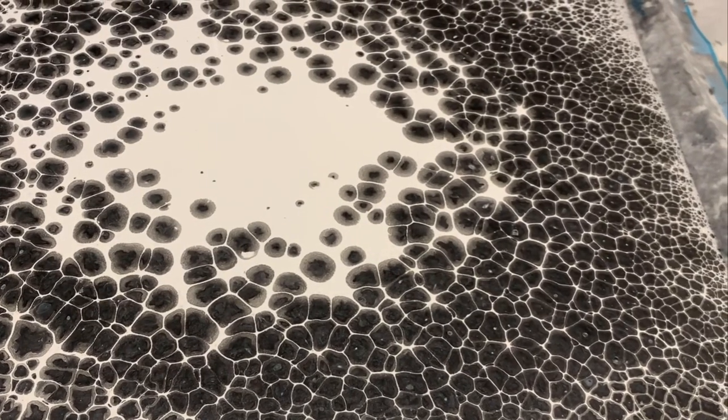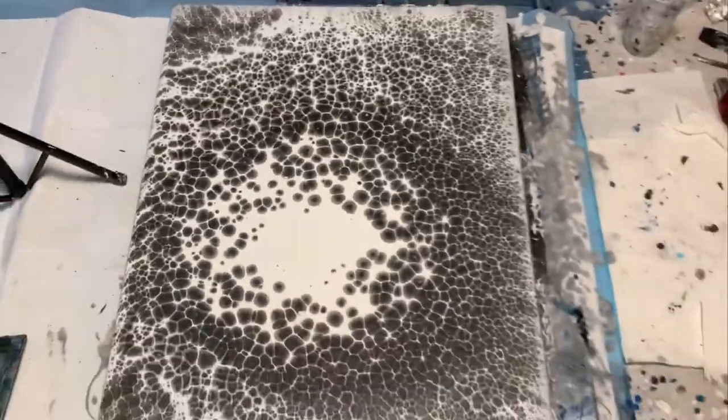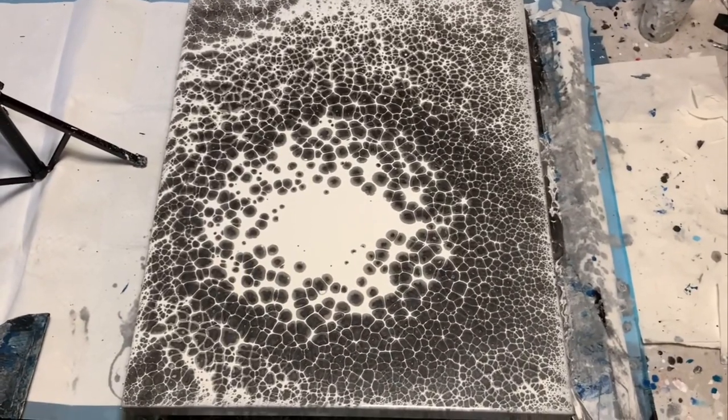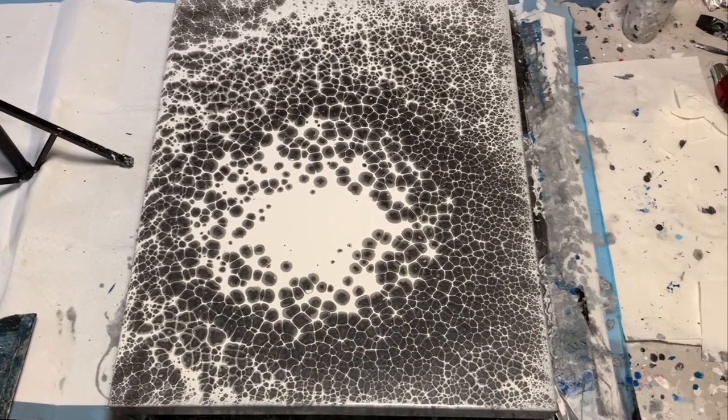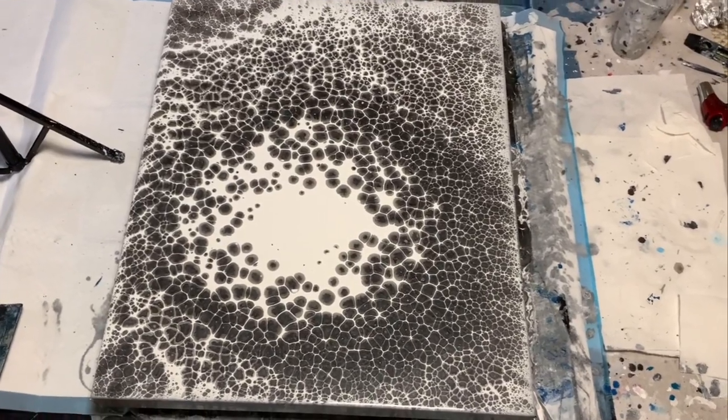So if this one dries as is, which I'm praying, then I'm gonna try to submit this to my show in New York City to kind of go as a companion piece. I did paint over impact, which I mentioned. It was really nice, but the cells looked grainy.